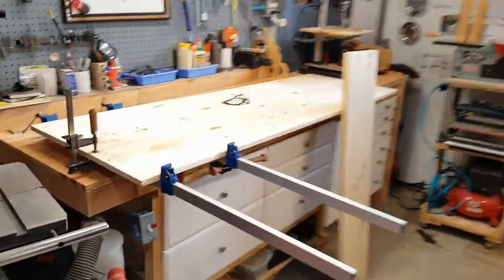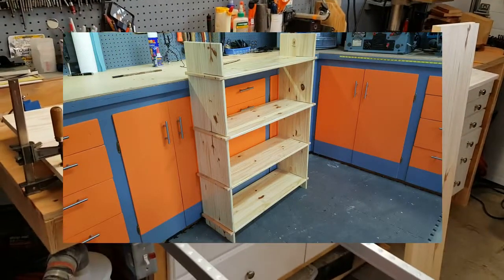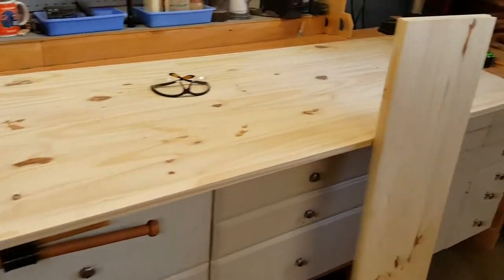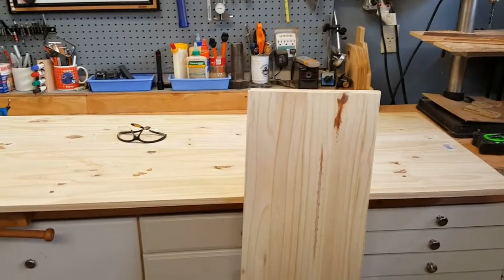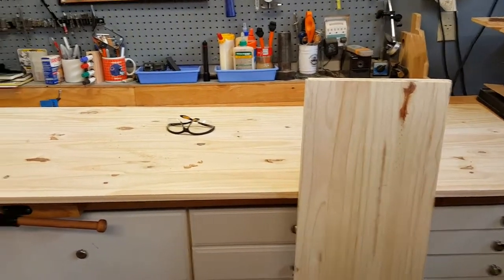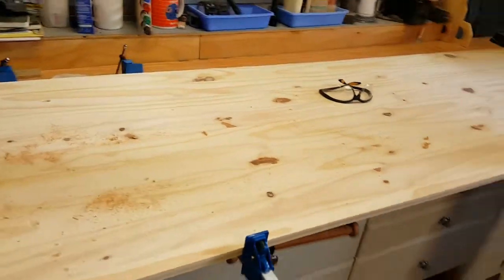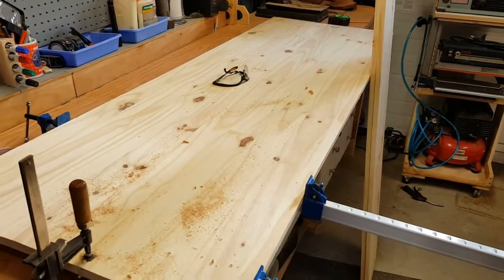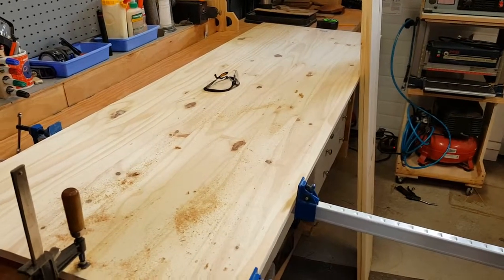This build is going to be a portable bookshelf that you can assemble and disassemble easily with no screws — it just slides together. I've got these pre-assembled panels that are four feet tall. I already cut one in half and that's going to form the vertical structure, the support pieces. I'm going to cut this one, which is six feet long, in half, so it's two three-foot pieces, and cut those in half again lengthwise, so I have four three-foot shelves.